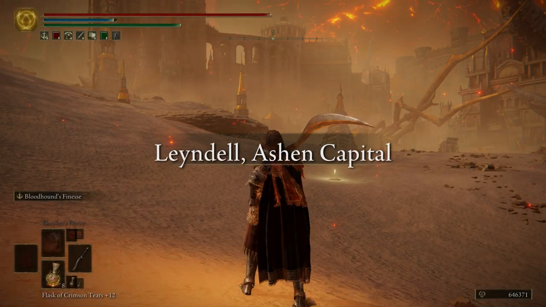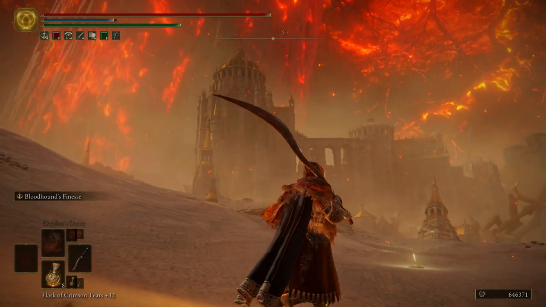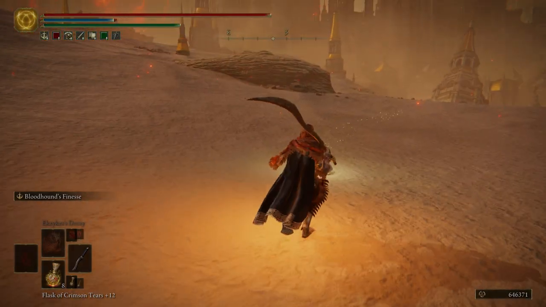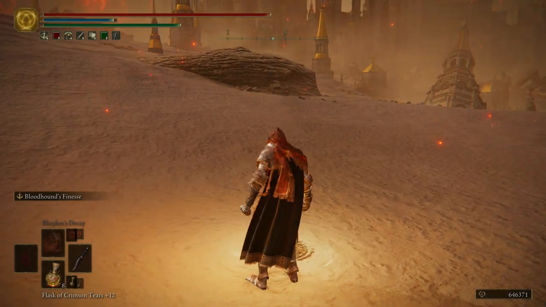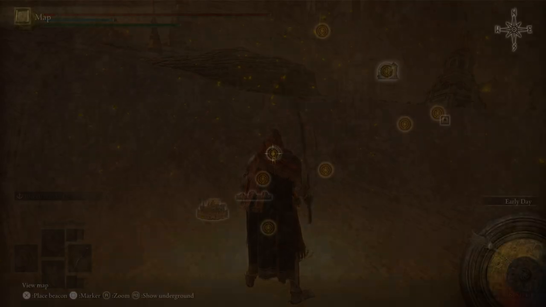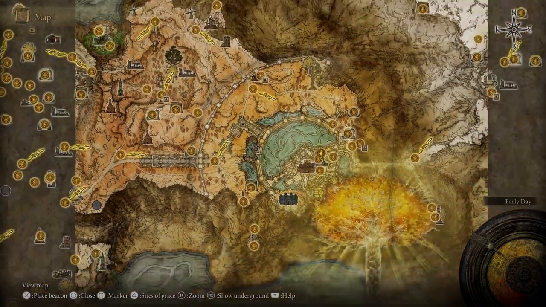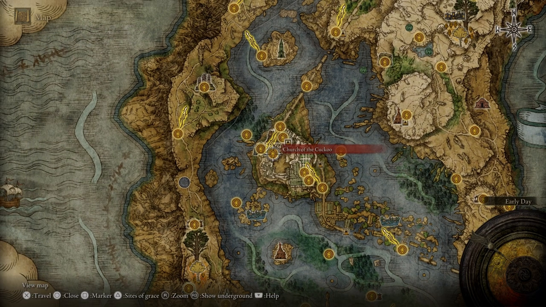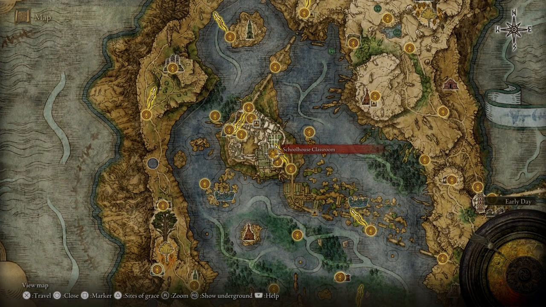Welcome, everybody, to the capital that is covered in ash. We're gonna light this grace, and then real quick, since the fight went so well, I'm going to go back over to the Raya Lucaria schoolhouse classroom over here, I forgot to get a cookbook. We're going to go get that real quick.